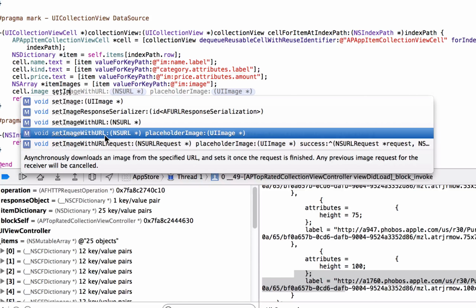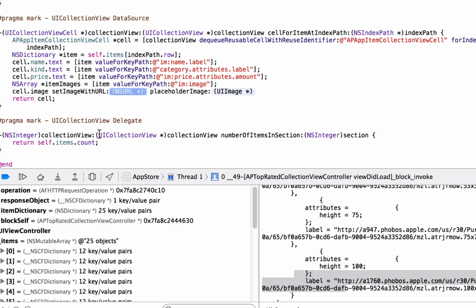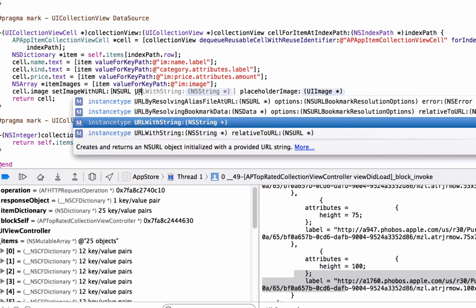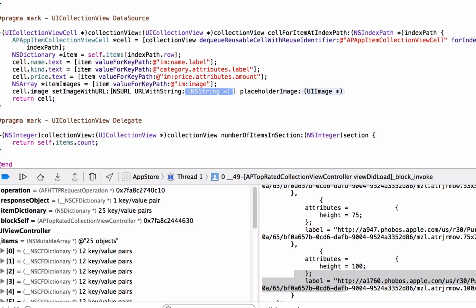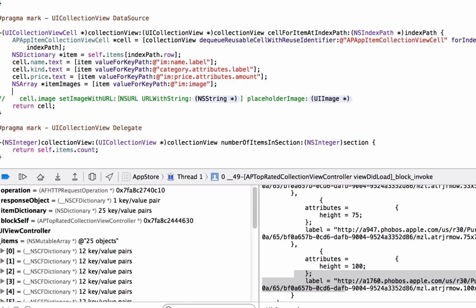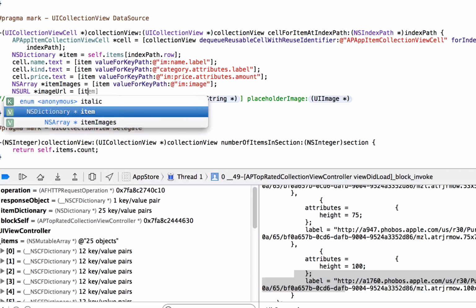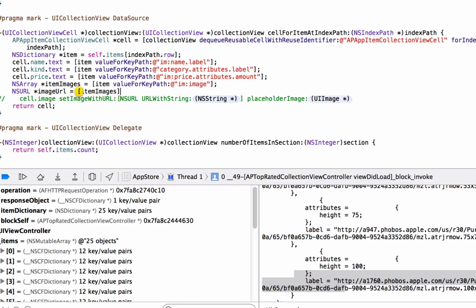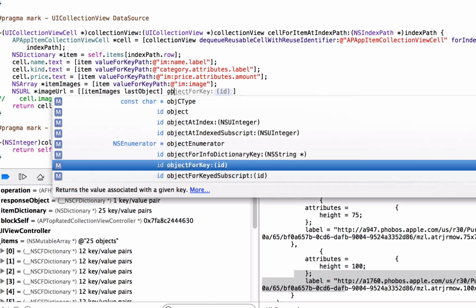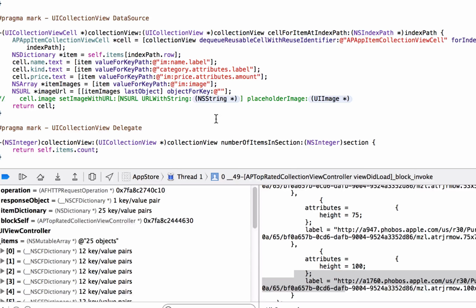This is the category method for AFNetworking. NSURL URLWithString. I'm going to do this in 3 lines. So NSURL imageURL equals itemImages lastObject objectForKey label.